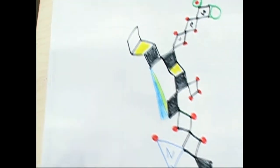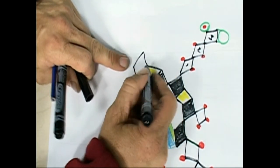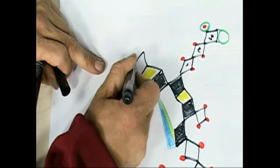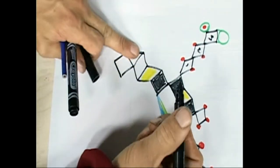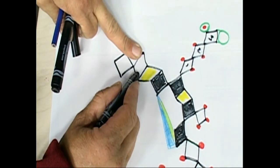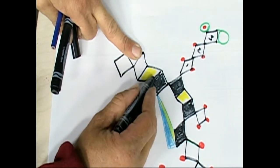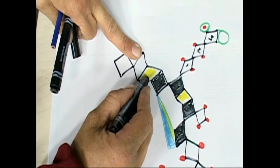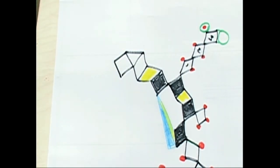So the double bond coming off the end is going to go right up to a carbon. It's going to get a double bond over here. There's a double, oh, that can't be right, right? It's too many bonds on that one. Double bond to a carbon. Oh, it goes up to a carbon. See, you can correct your mistakes.